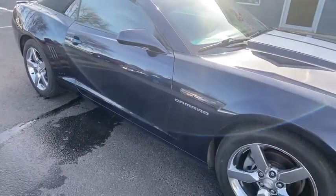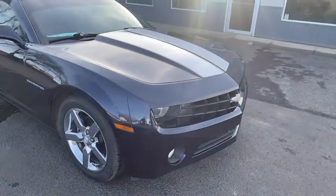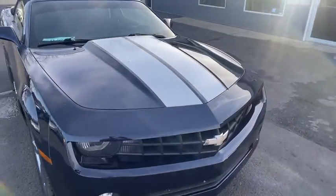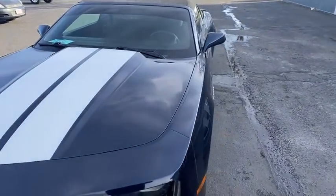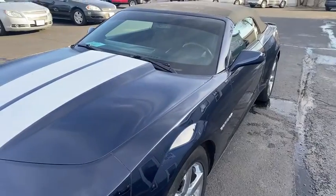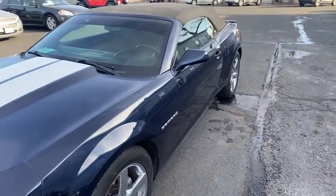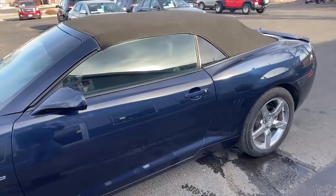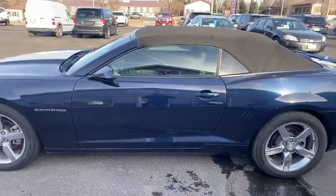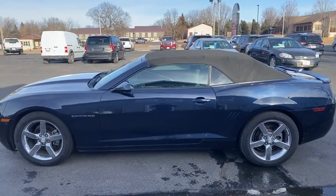So if you're looking for an affordable Camaro, give us a call. This one's been through our shop — serviced, lined up, comes with warranty: three month, 3,000 mile comprehensive, which covers the drive train, air conditioning, suspension, steering, electrical, fuel, also one-year roadside assistance and key replacement. Give us a call at 605-692-7010.